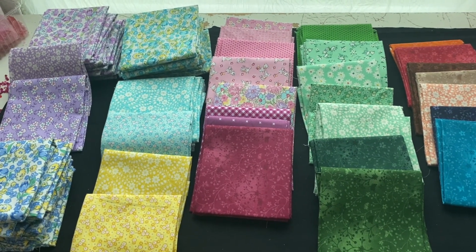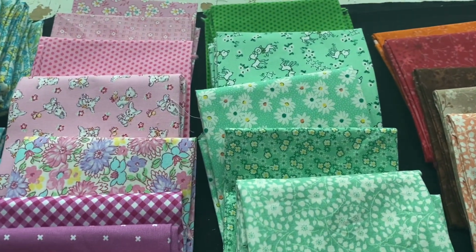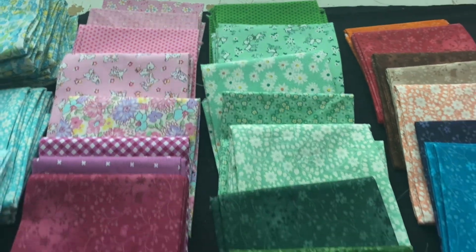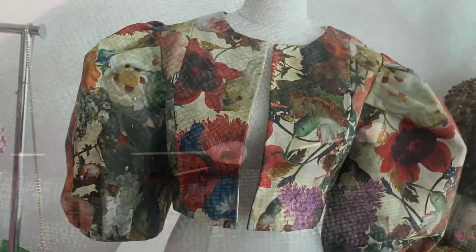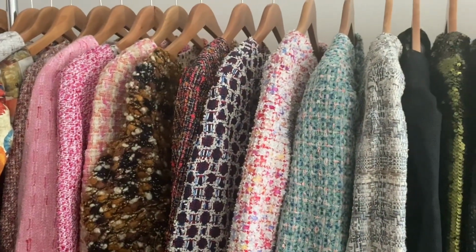Today's exciting episode, well, it's a little late, sorry about that, is going to be a sewing vlog slash fabric haul. I've got out all the fat quarters and I'm going to mix and match them. It's perfect. Perfect, perfect, perfect. Perfect jacket. So current events or something, aren't they?